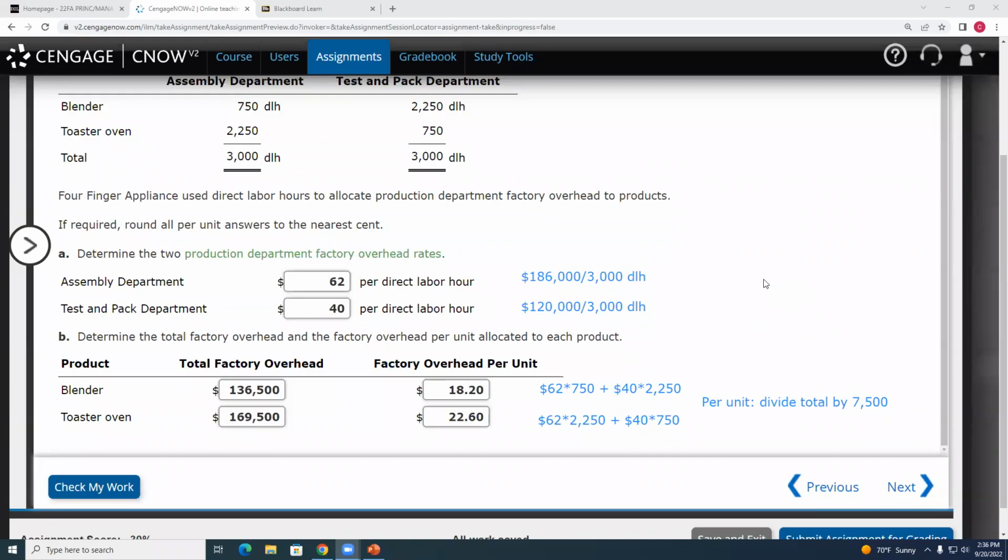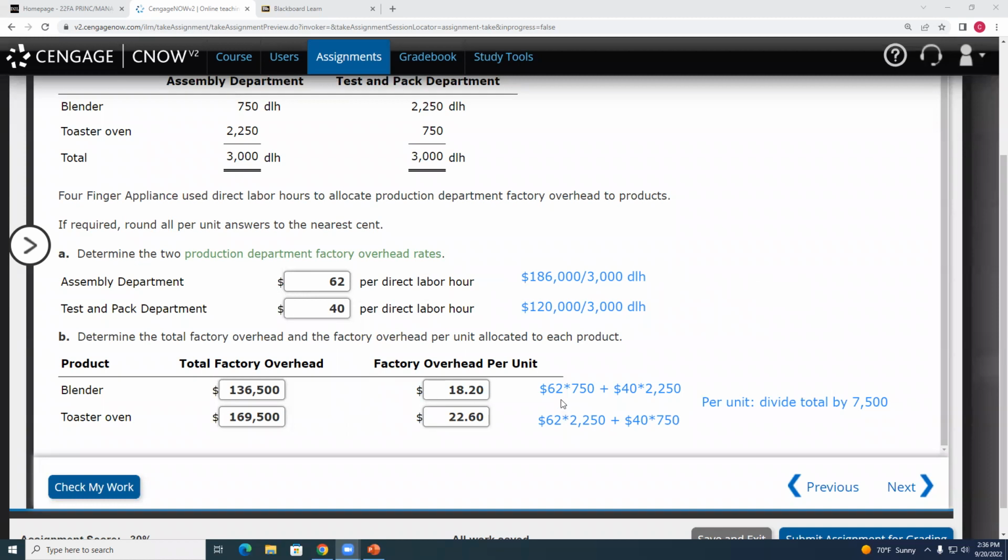Okay, so coming back to exercise 8, I found the assembly department cost by taking the total cost and dividing by the 3,000 direct labor hours. I found $62 per direct labor hour. Same thing for test and pack, and I got $40 per direct labor hour.